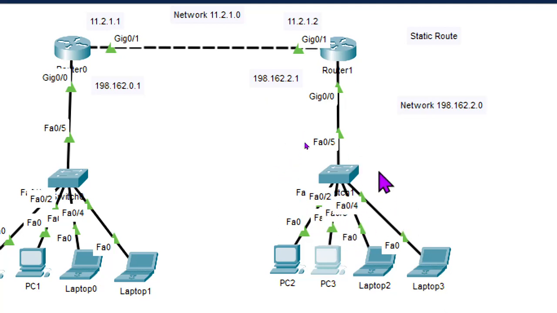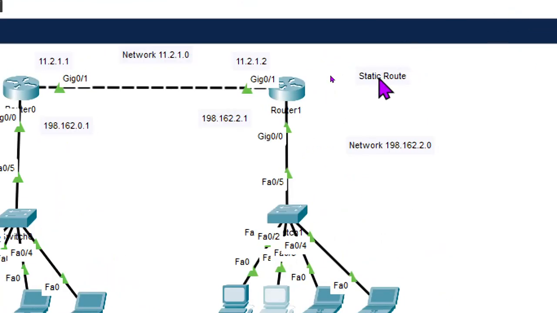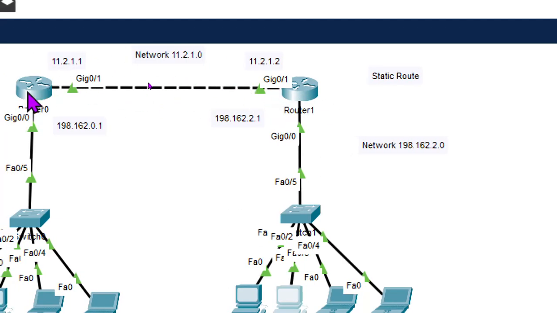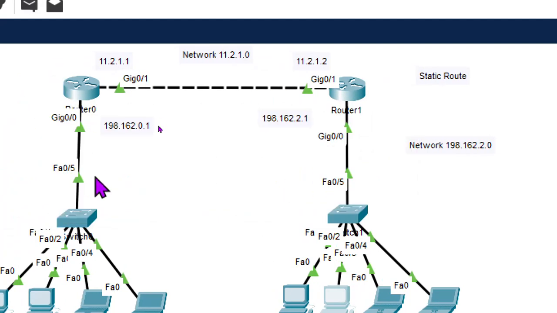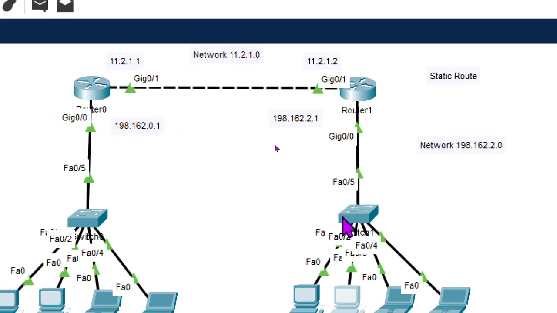And for these two local area networks to communicate with each other, we used static route on these two routers so that this router can learn about this other network and this router can learn about that other network. And we saw that now these two networks can communicate with each other. This is a simple representation of a wide area network where we are joining two local area networks together.